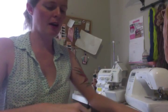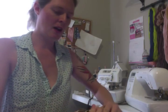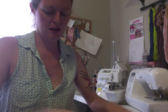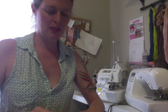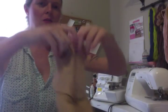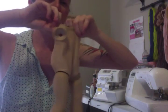Same thing, we're going to cut all of our limbs loose. Make sure that you don't accidentally cut your doll's torso or scratch your doll with the scissors, anything like that. So here's the other limb, I just cut it off. And again, you've got the cup inside there, which I'll show you how to take out. And then we have the other cup. Oops, there's some more stuffing. There you go. Now the arms are off.